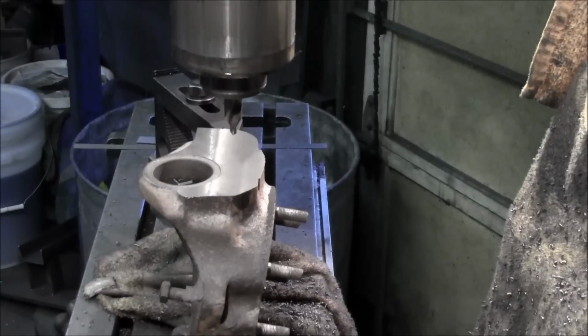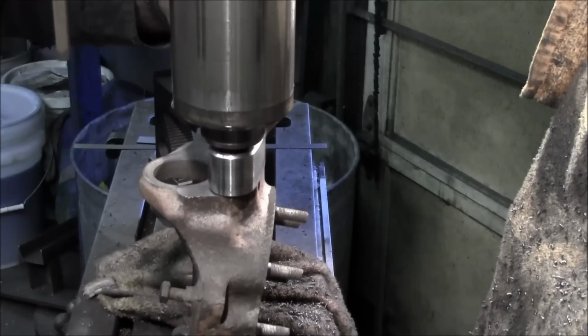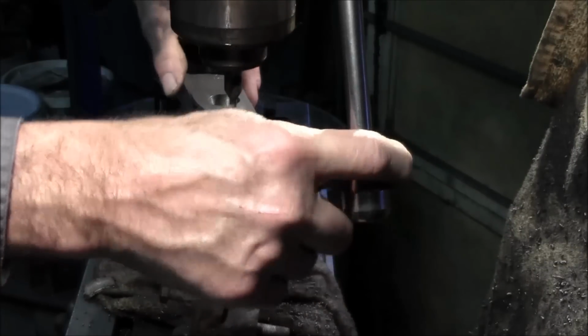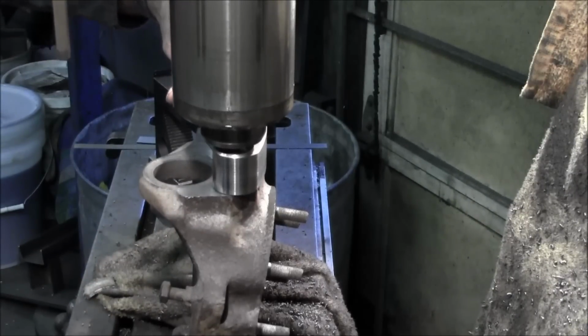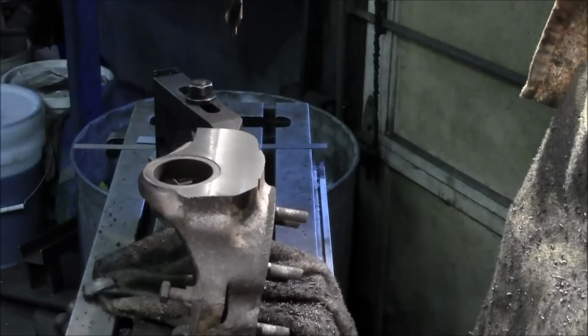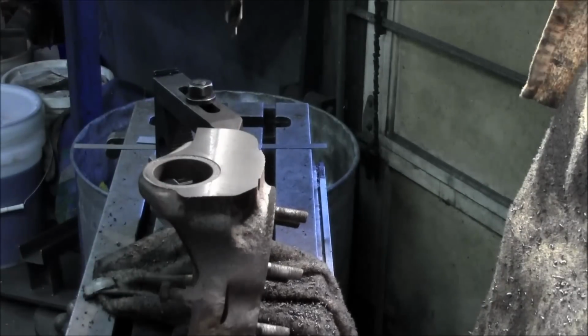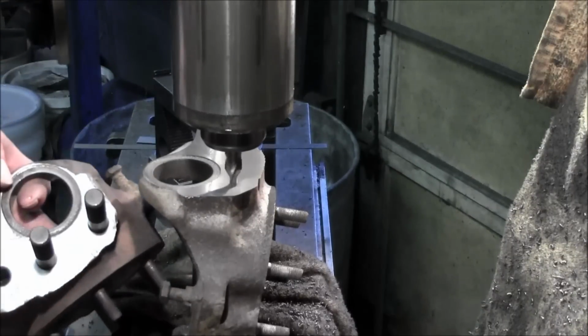Okay, now let's kind of just gonna put this up here, kind of take a look at that. That's where the instructions say to put it. Looks like that one in the mirror.